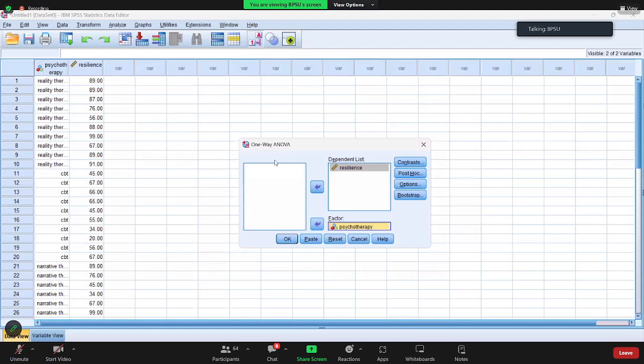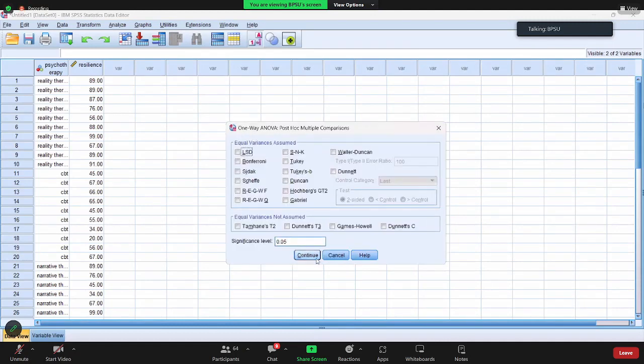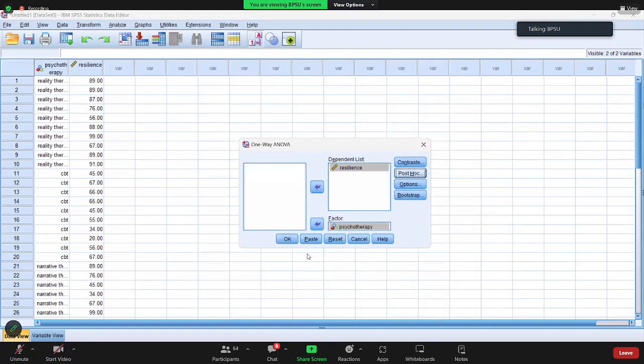But then, of course, we really need to consider the other information about this. Let's say, for example, post hoc. Okay? Ano ba ibig sabihin ng post hoc? Ang post hoc, ginagamit natin ito kasi dito sa one-way, we have multiple comparison. Can you follow?